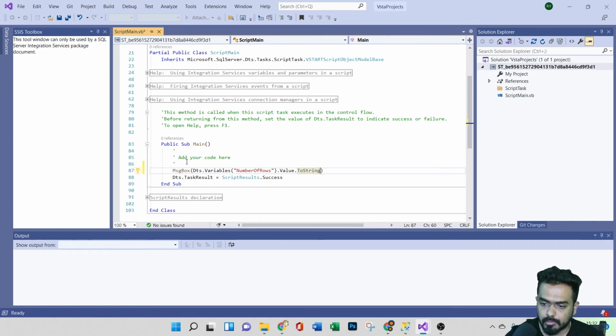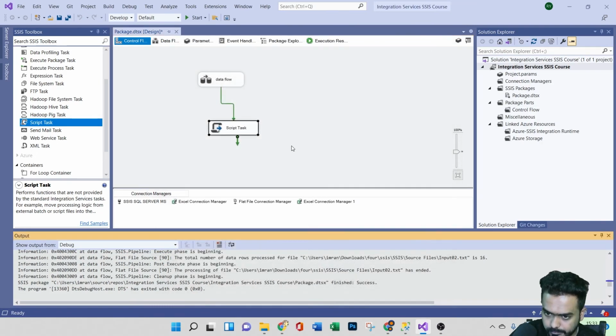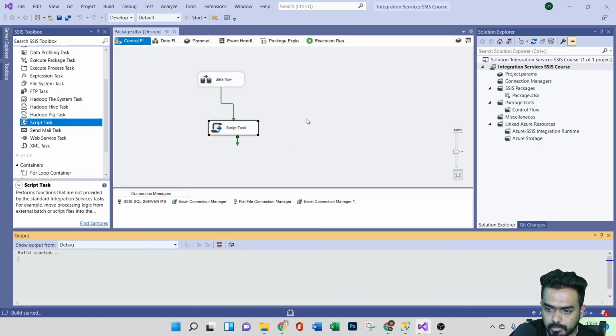Let's save this, exit from this and click OK. Now I'll try to run it.